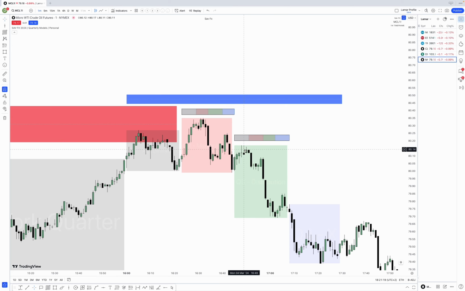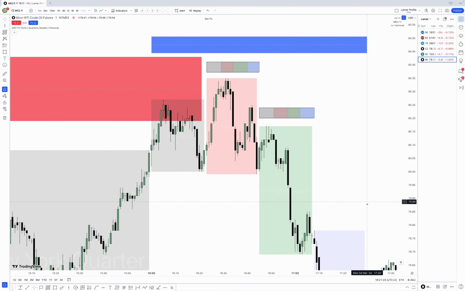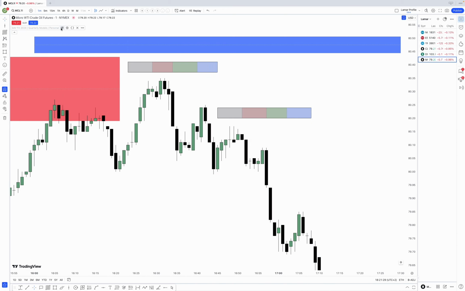There's an entry right here. Majority of people, when they look at this, if I were to hide everything here, what would cause them to take a trade is this fair value gap right here. That is valid too, but that's not the one that jumps into my head. The minute I'm looking at price and I want the highest probability entries with little to no resistance, I'm referring back to the previous quarter cycles and looking for PDRAs within that range.